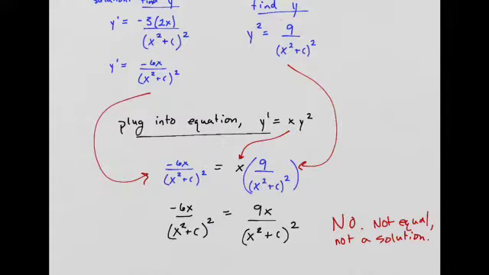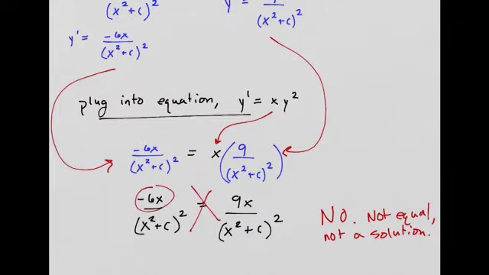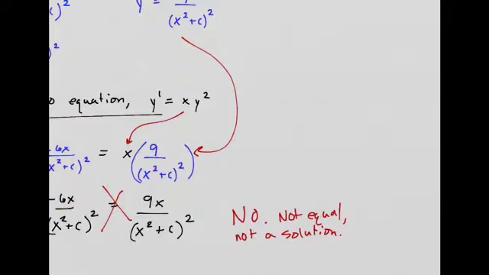And then I realized they're not the same. They are not the same. Look at that. They are not the same. Look, we got a -6x. The bottom is the same. That's nice. That's quite nice. The bottom's the same, but I need everything to be the same because I say this equals means the same. So -6x and 9x, those are not the same. So no, it is not a solution.